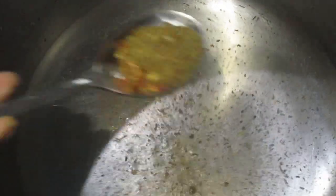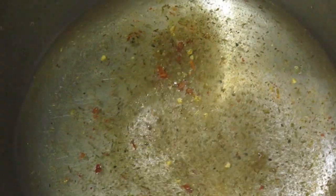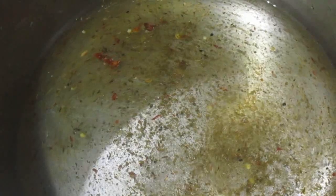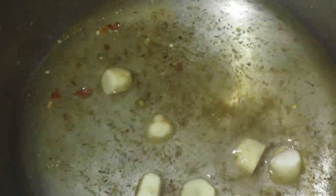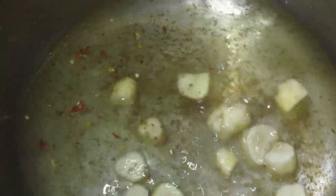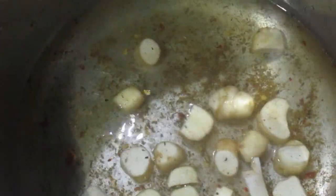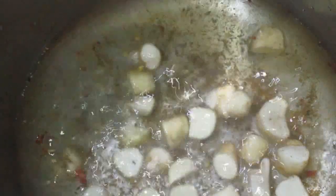Take 100 ml of water in the pressure cooker. Put in a spoon of mixture spices, put in salt to taste, put in the Hausa potatoes, and let them mix and let the mixture cook for 15 minutes in the pressure cooker.